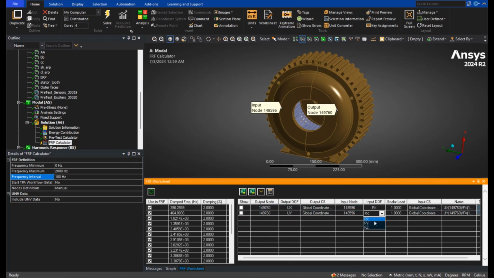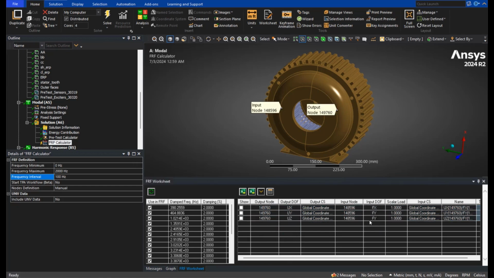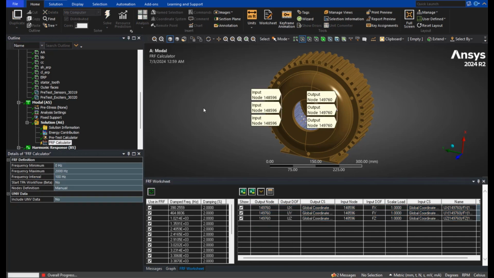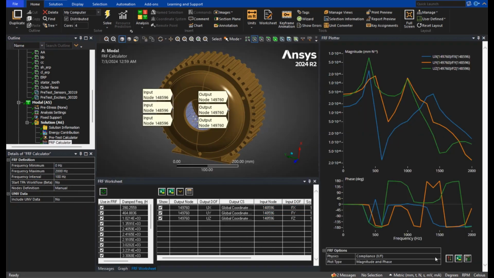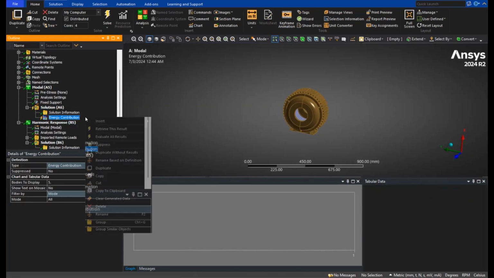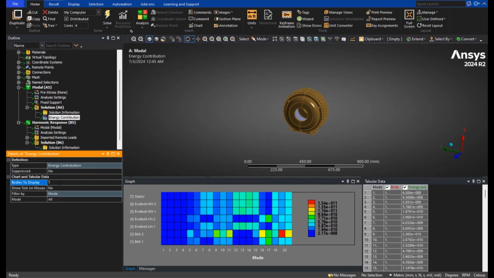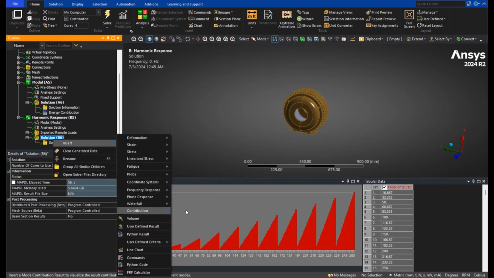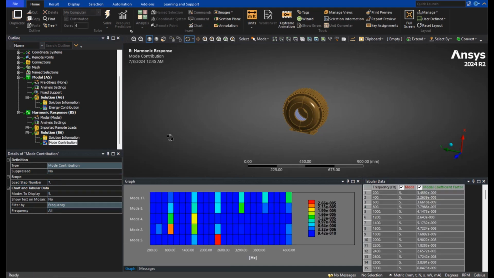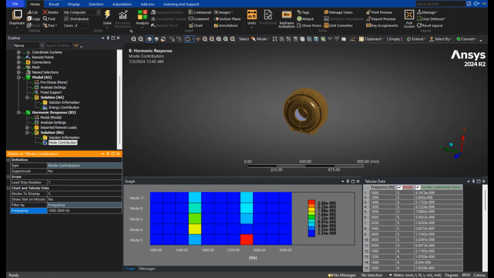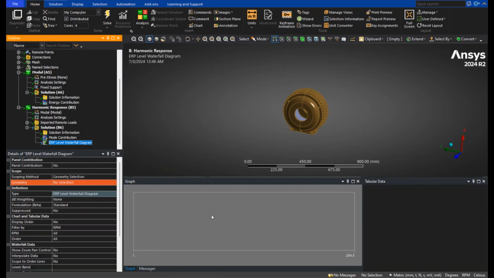First, the pretest calculator is now enhanced to help you efficiently identify sensor locations according to specific requirements. The FRF calculator improvements make transfer function calculations easy, intuitive, and efficient. Energy and mode contributions, along with panel and order contributions, allow you to break down complex responses over RPM and frequency sweeps to pinpoint the most significant contributors.